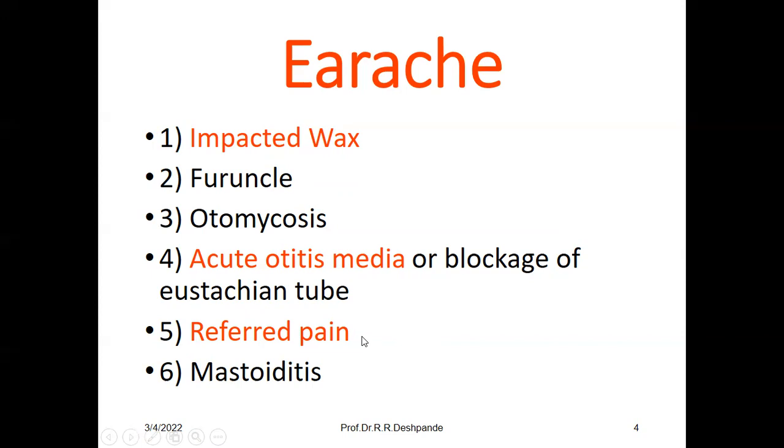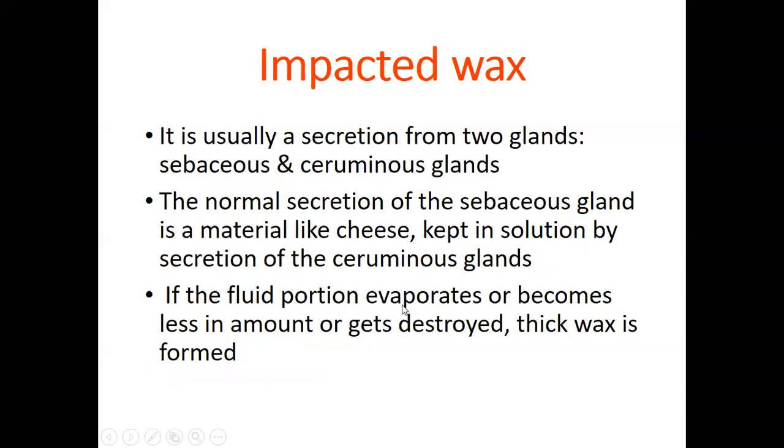That means although your ear is paining, the cause is not in the ear. And the last but not least important cause is infection of the mastoid bone. Remember this word, itis is always inflammation. Mastoiditis, inflammation of the mastoid bone. Again, I will repeat the 6 important causes of earache: impacted wax, furuncle, otomycosis, acute otitis media, referred pain, and mastoiditis. Let us discuss each cause a little in detail.